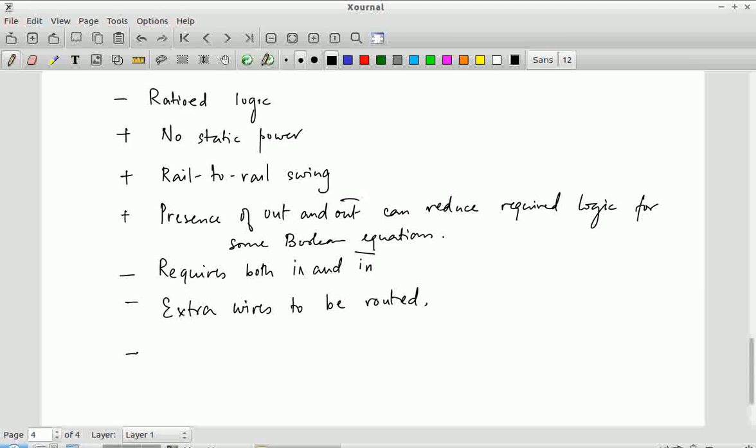Okay. One final drawback of this kind of logic is that at some point during the switching, I made the input such that the right hand side pull down network gets turned on. What happens over there? Both the pull down network and the PMOS are on. Then after some finite amount of time, the voltage would have dropped sufficiently low to VDD minus VT. That will turn on the left hand side PMOS and then the positive feedback starts. But during that time, the pull up and pull down network are both on, which means that there is effectively a short circuit between VDD and ground.